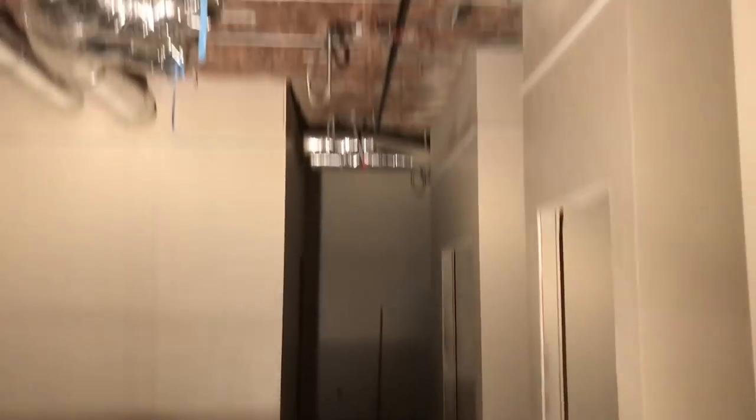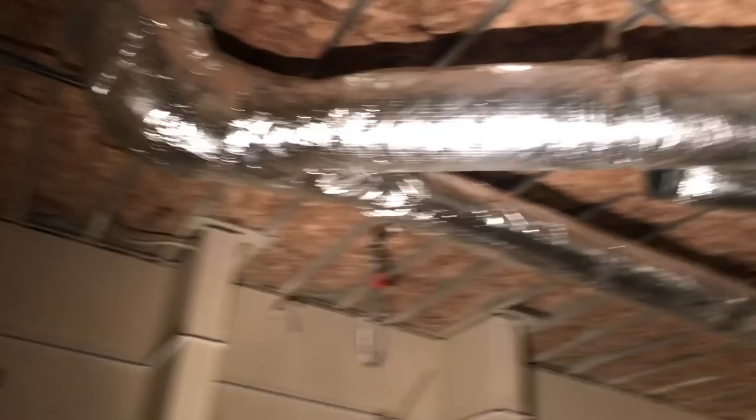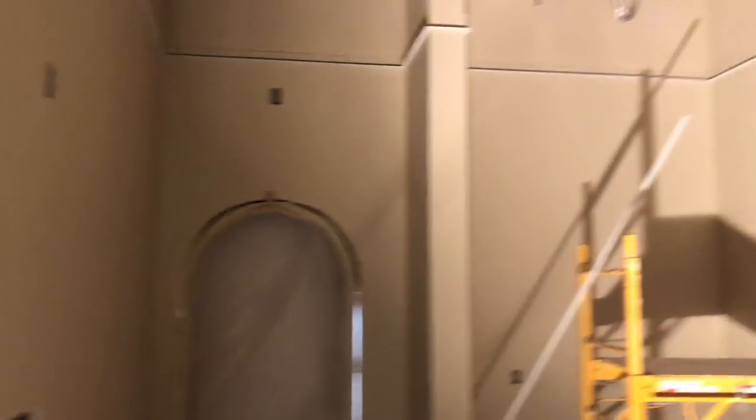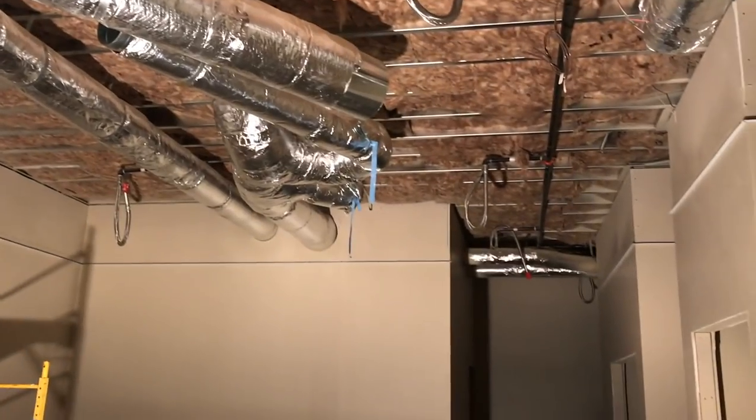Behind me as I leave this — I mentioned this room here. Remember the actual area up there? There's a second floor, and this is the bathroom here, and this is the ramp. If I follow that around, it'll go back down to the other entrance that we saw on the far left when we were in the nave. So above here is a floor with all kinds of stuff in it. One of those things is access to three windows — a round window and two windows that kind of look like these doors — where we have them now being built for stained glass, and they'll be backlit. That's going to be cool.